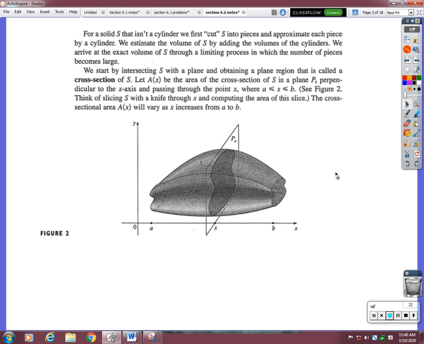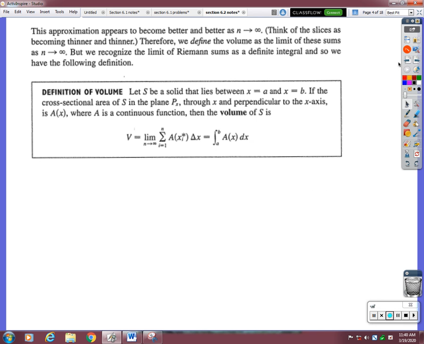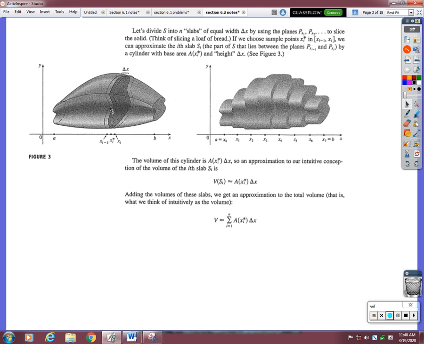The same thing is true with volumes, except what we are going to do is take the area of a cross-sectional piece of the shape, and if we add up more and more of these cross-sections, then as we get an infinite number of cross-sections, the volume of all of these infinitely small cross-sections will be exactly equal to the volume of the three-dimensional object.